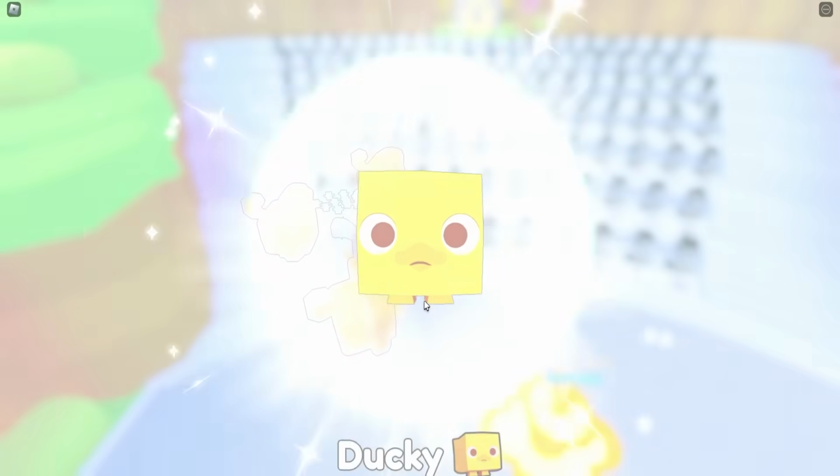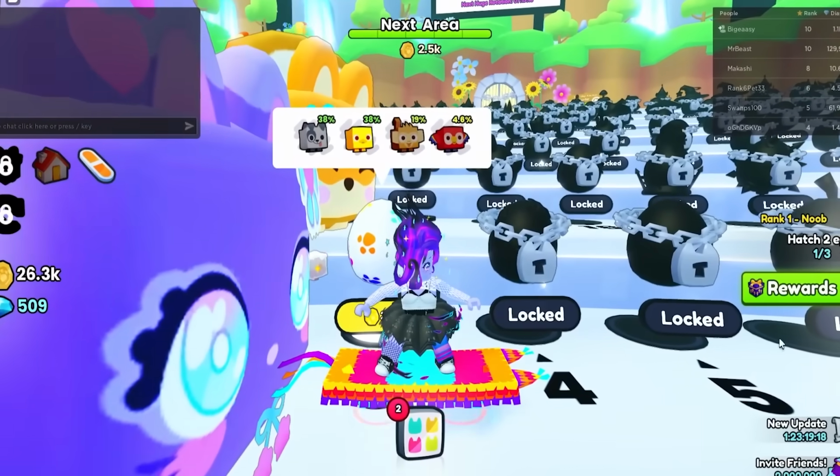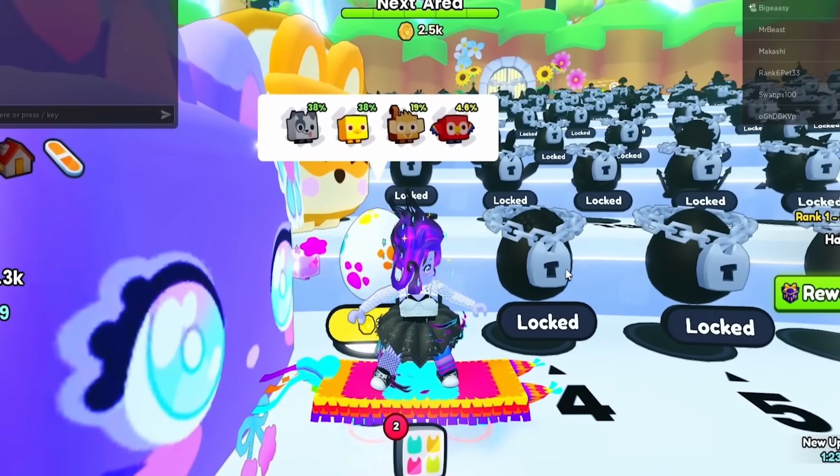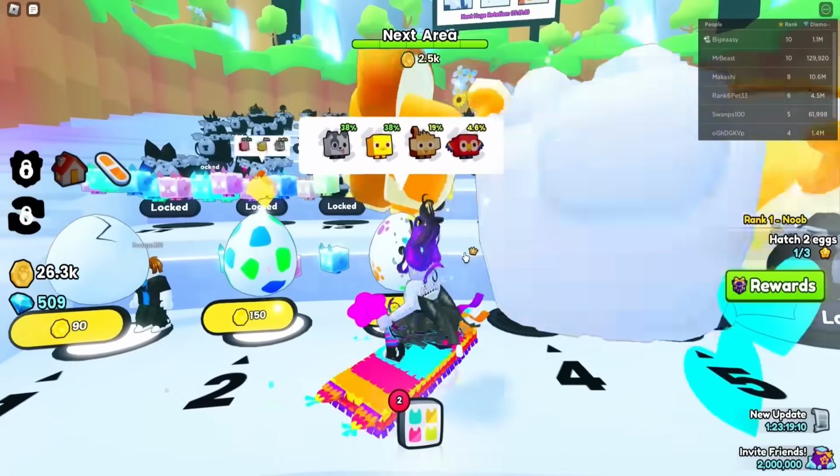It's gonna be a dog, right? Oh, it's a duck. So then, how do I unlock the next egg? How do you unlock? I feel like this game is so not intuitive whatsoever. This one is locked and it doesn't tell me how to unlock it.